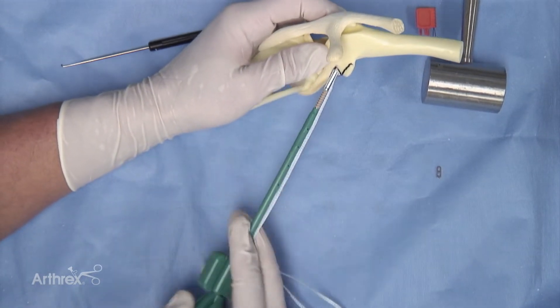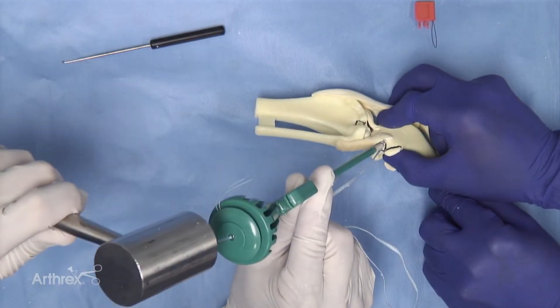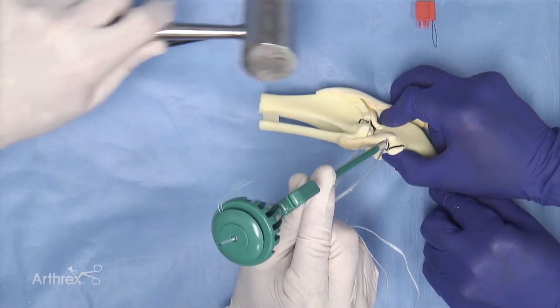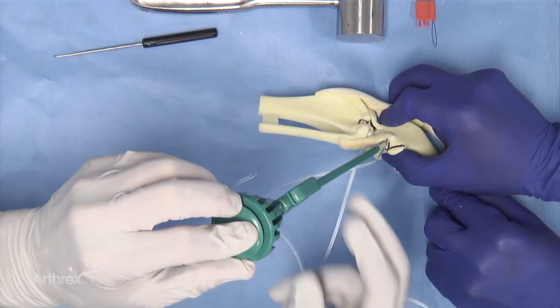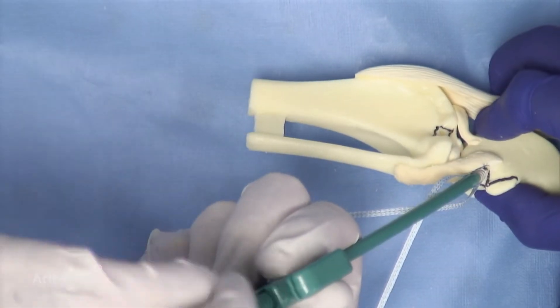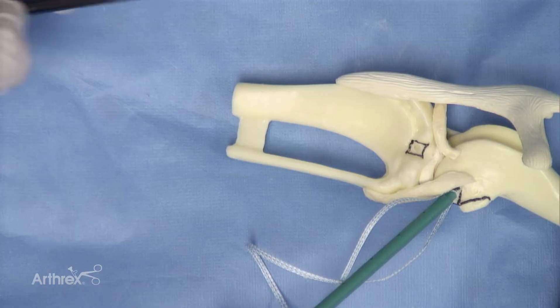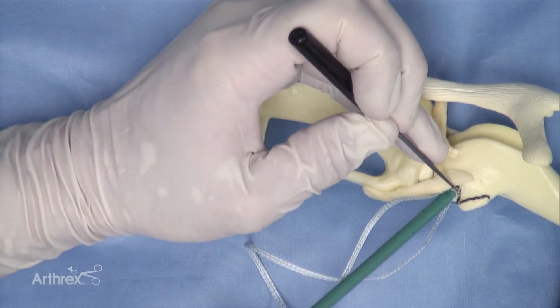The initial travel direction of the implant is ascertained. Several taps with a mallet are performed to ensure the swivel lock implant contacts the bone model. By holding the square and turning the driver, the swivel lock implant is placed into the femoral socket until it reaches a level where the implant is completely inserted.